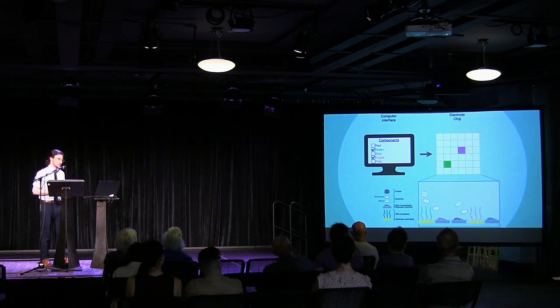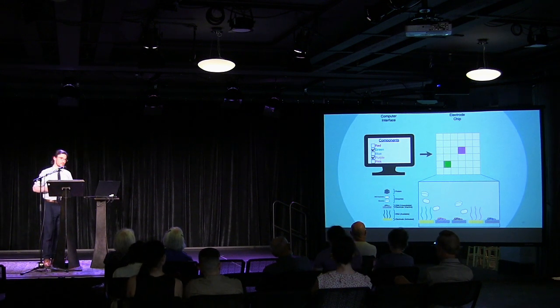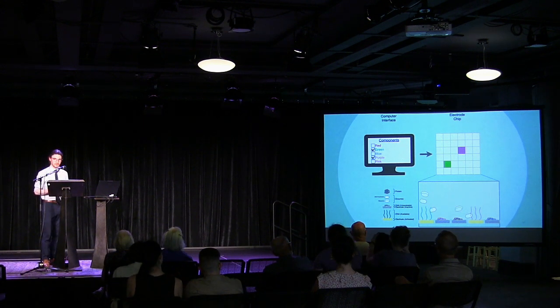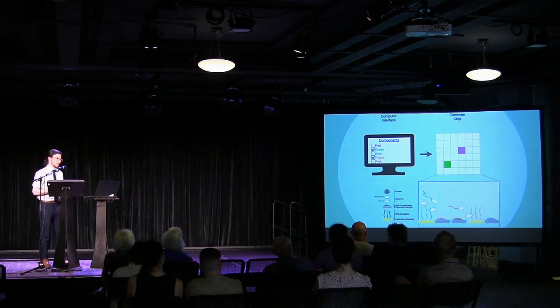But when our user decides what molecular ingredients they want made, they can make the selection on a computer just like one would make a selection of pizza toppings when ordering a pizza. And the charge of the corresponding electrodes will flip. The DNA on those electrodes will stand on end, hailing down any enzymes that are floating nearby. And then those enzymes will start reading the DNA, checking the order to see what ingredients need to be made. And then they'll start making intermediate molecules. And then finally make the desired molecular components or molecular ingredients.